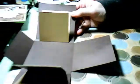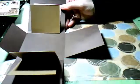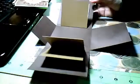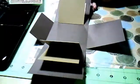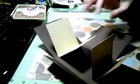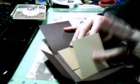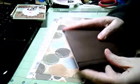My camera is so close. Let's see if that helps a little. Sorry. All right. Okay, so basically it kind of looks like this now. Okay?